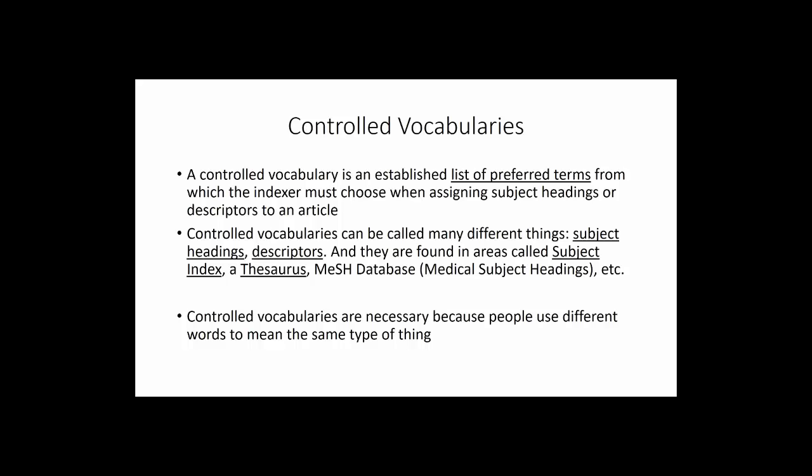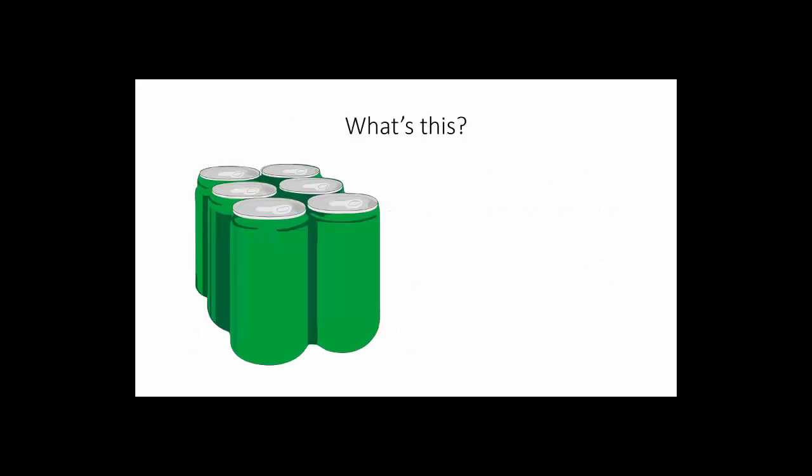But why do we need controlled vocabularies? Well, if I were to ask you what this picture is, some of you would say pop, some of you would say soda, maybe carbonated beverage. So one way, if we're looking to search for this concept, we could use the Boolean operator and just put all the different synonyms we can think of. So we could search pop or soda or carbonated beverage. But what if there are other terms we fail to consider? How do we know if we've captured all the synonyms? In that case, we need an authority to tell us the official word for that concept. And that brings us to the thesaurus.